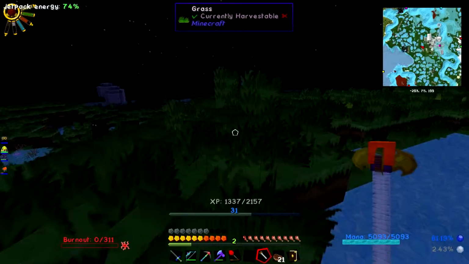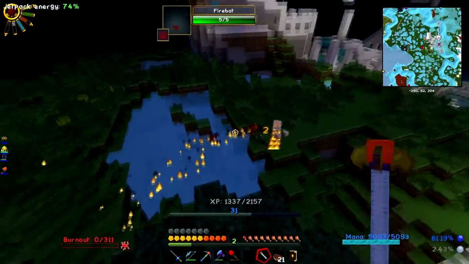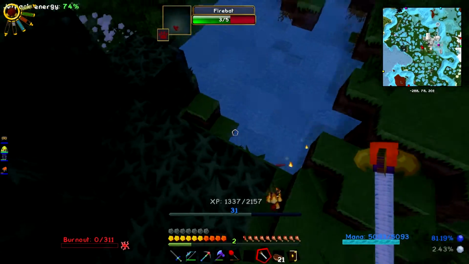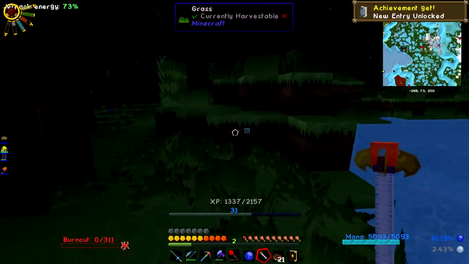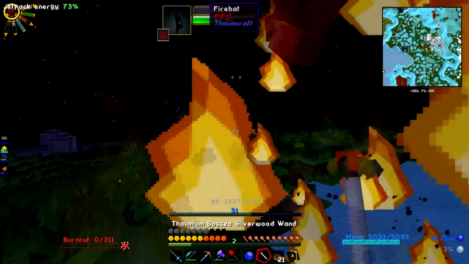So the way this works is you just right-click a bunch, and it summons fire bats. Oh my gosh, they explode, apparently. They summon fire bats to just attack and kill whatever it's fighting. I think that dropped... Oh yeah, it dropped the water essence. That's cool. Let's see if we can get that Enderman, too.